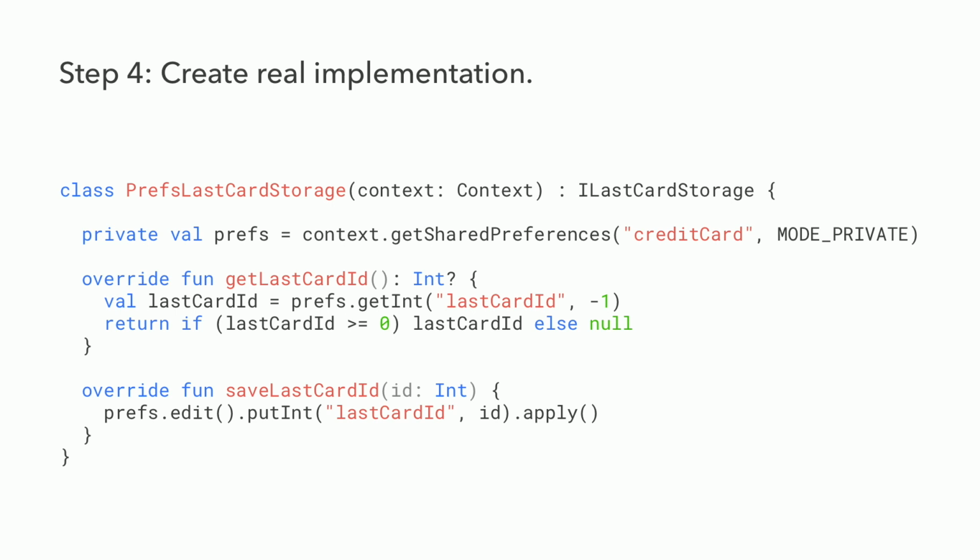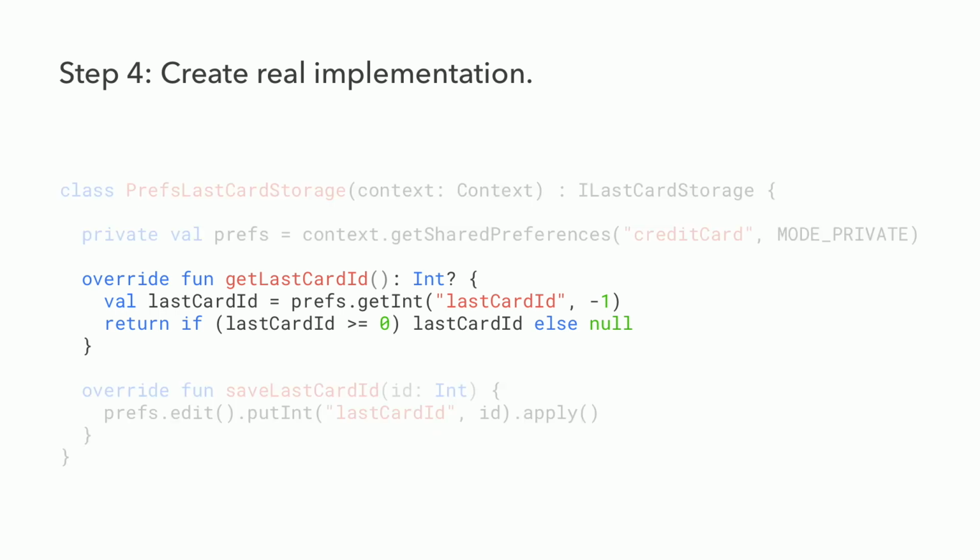So in creating a real implementation, we still want to use shared preferences in our actual application. That's still the right place to store this kind of small data. So we make a new class, and we give it the context, and it becomes the thing that's responsible for managing an actual shared preferences instance. But it hides all of that shared preferences stuff away from our actual business logic. And one thing I want to call out here also is, as well as the naming convention being better, we're also able to hide this magic constant of -1 inside this class. When you get an int out of preferences, you have to provide a default value because integers are a primitive type. That's not really a default value that we want our consumers to have to care about, so it's more communicative of us here to say, you might get an integer card ID back, or you might get null. That's a more descriptive API for the problem that we're solving.